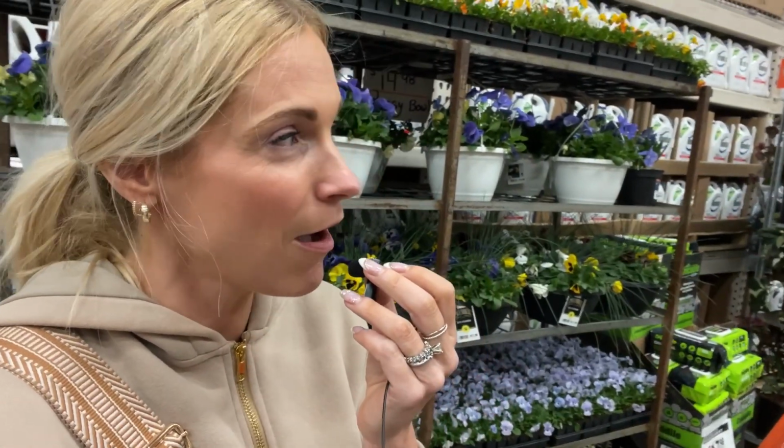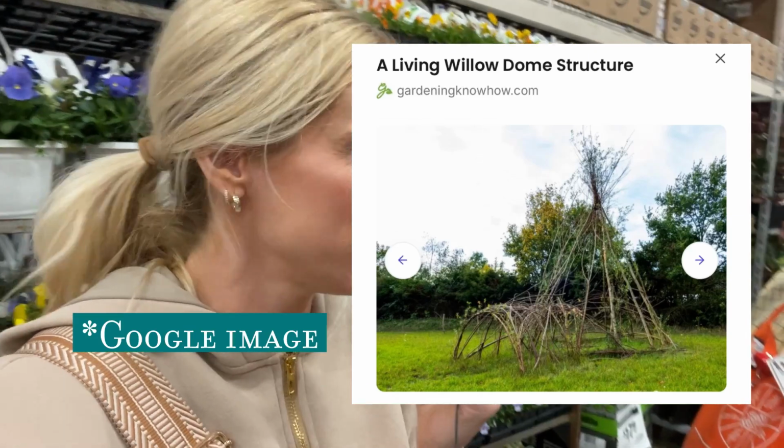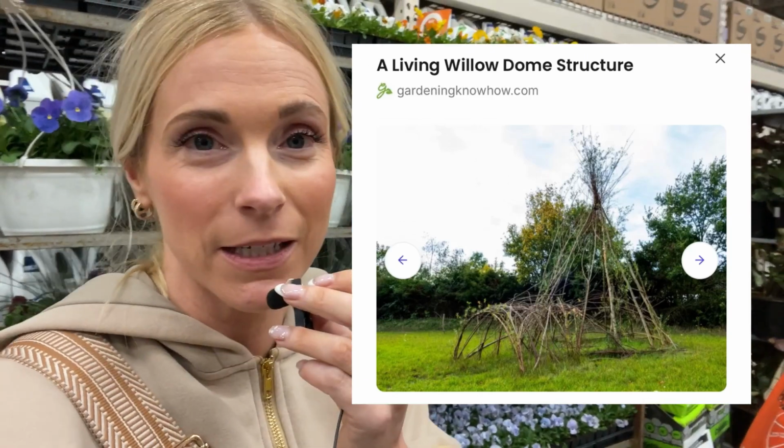Okay, note to self. Bruce is telling me about his sister-in-law who built a willow house in her backyard to read stories to her grandchildren. That sounds amazing. I'm going to be Googling that when I get home as well.